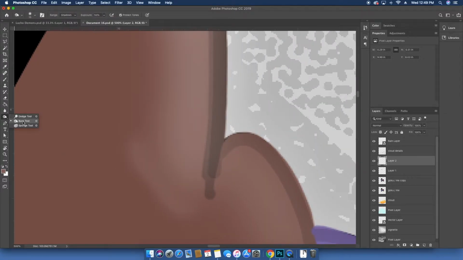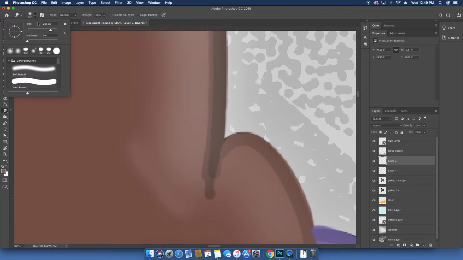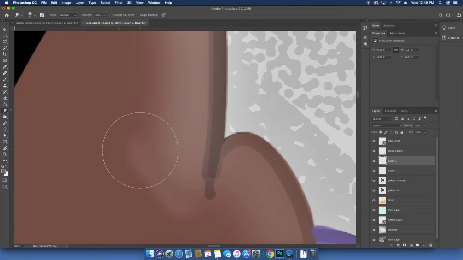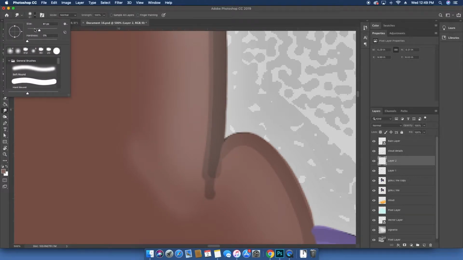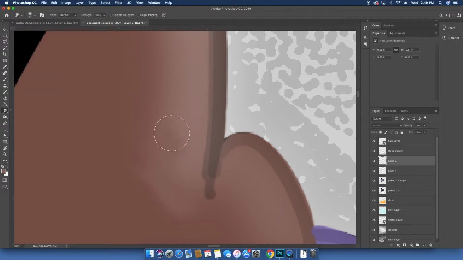So maybe smudge it a little bit. Oh, you know what? I don't know why I didn't think of that before. I'll merge that down. I can just smudge. Smudge, blur it.